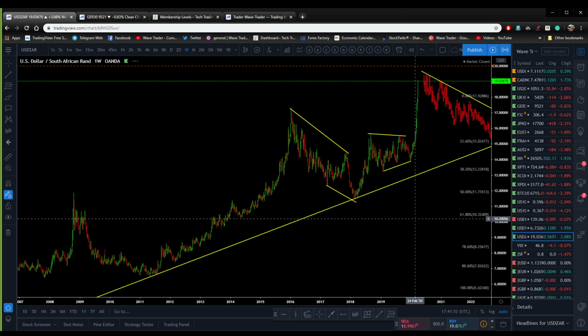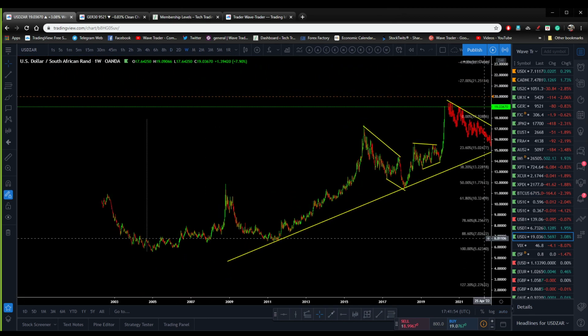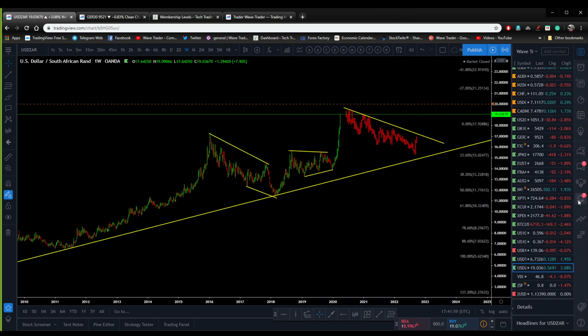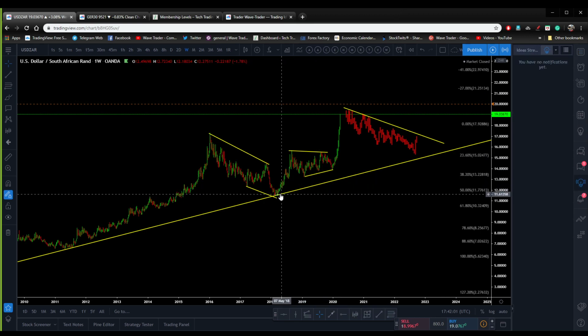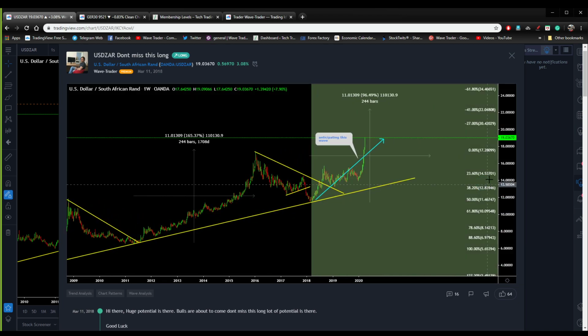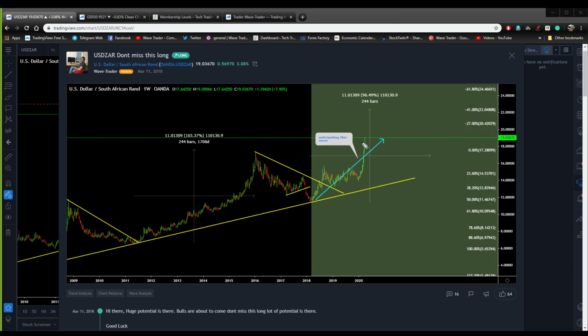Okay, if you're a buyer, you should enjoy. All right, let's check that chart again. If you're a buyer on the dollar rand, you should enjoy. If you are not a buyer and are looking to sell the dollar rand, you should think twice. It's a very strong move. It can easily test 20. But we are anticipating manipulation from the central banks again, and a bigger correction over there.